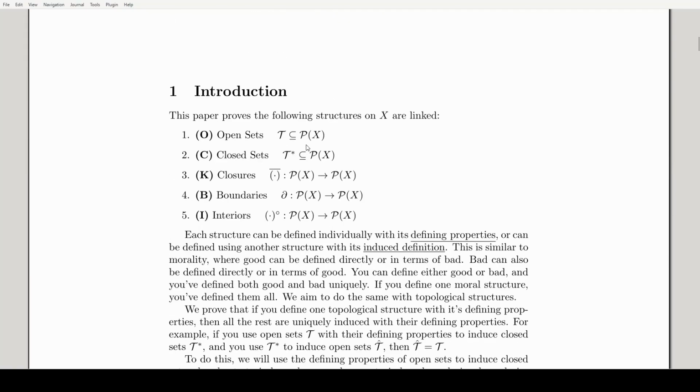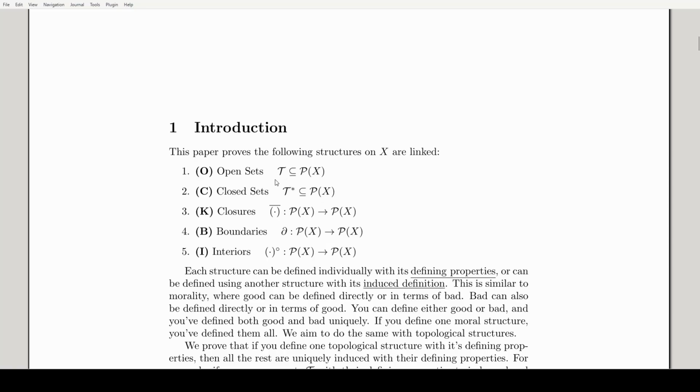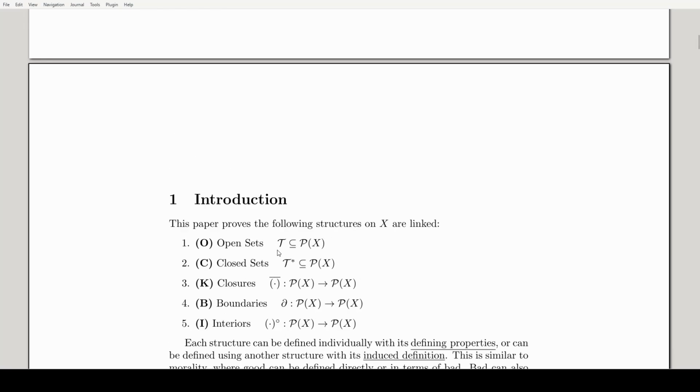So the first thing I'll get into is how do we actually define a topology? What does this mean? What are open sets? Where do they live? What is a closure? Where does it live? So this is saying that open sets, the topology, this T is the topology. It's the collection of open sets. So if I write A is in T, that's the same thing as saying A is open.